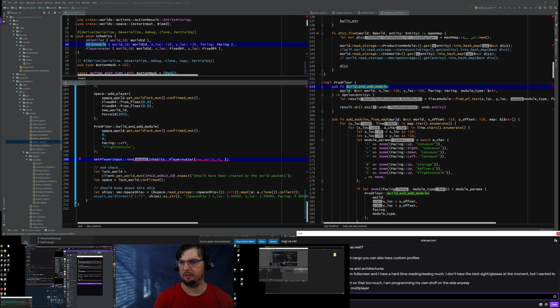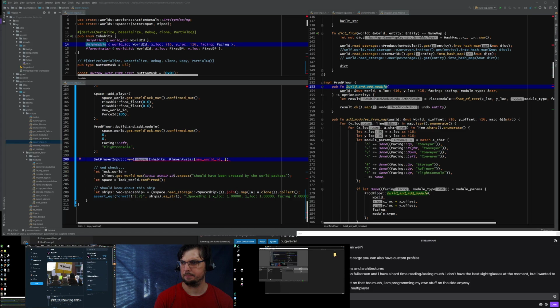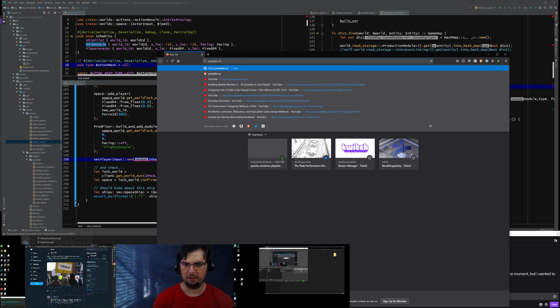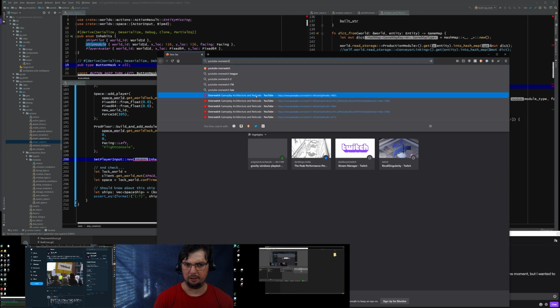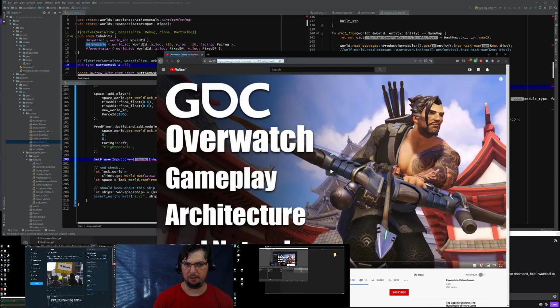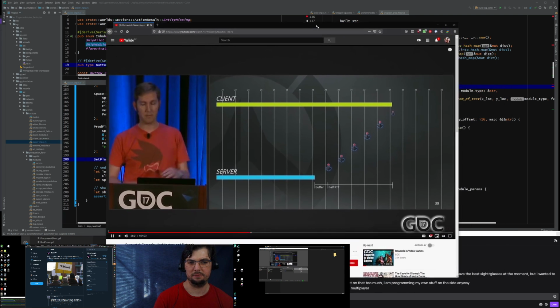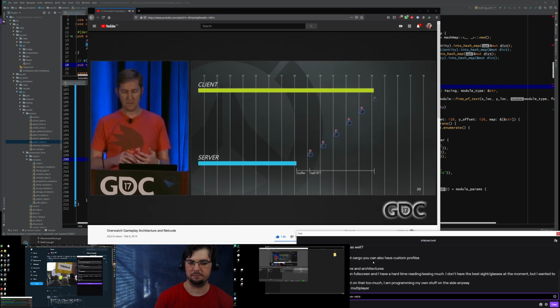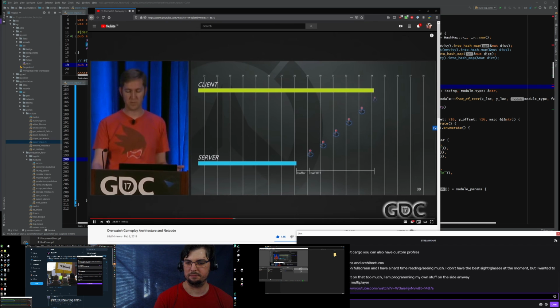What we're going for is something like what Overwatch did. There's this great video on YouTube, this one here, and there's a great diagram in it as well. It's this one here. The client is always gobbling up player input as fast as it possibly can, or as close to now as it can based on your latency. If it has to wait to consume input, it will result in slower server response time to your input.